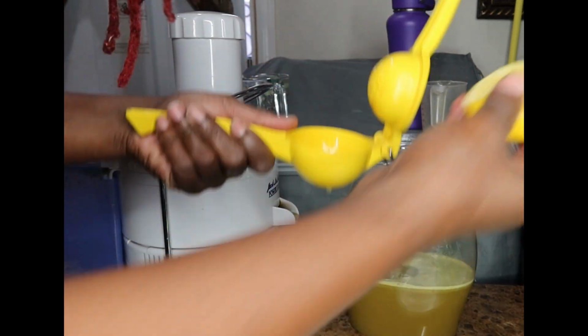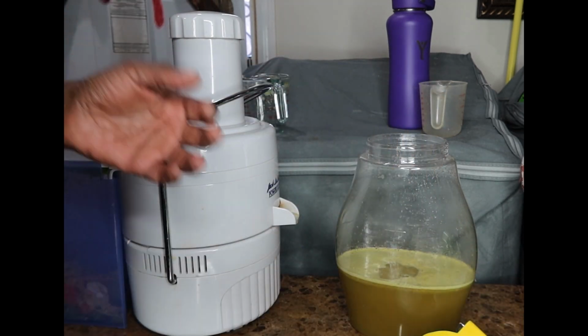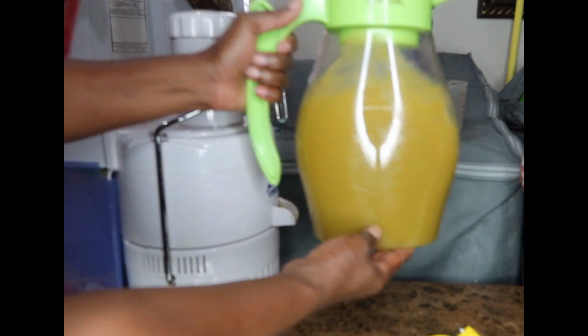Never throw away your lemon peels. They have wonderful benefits and can be reused again. I will do another video on that. Shake up your drink, and it is ready to drink.